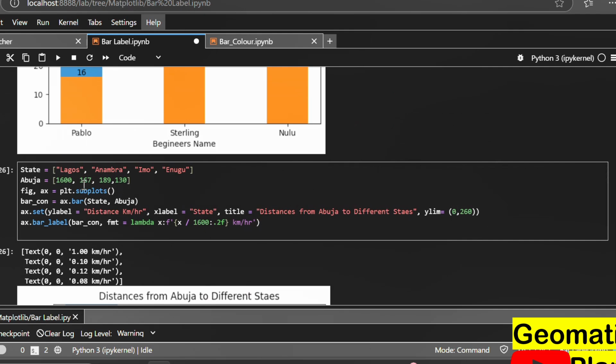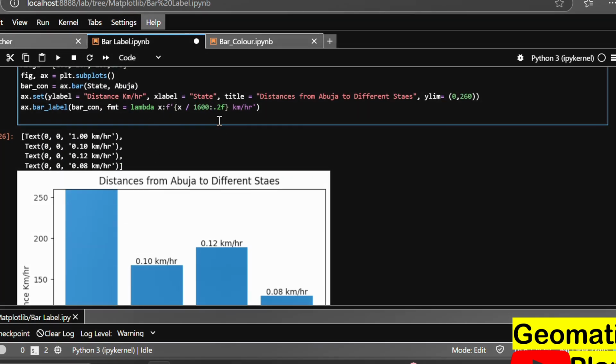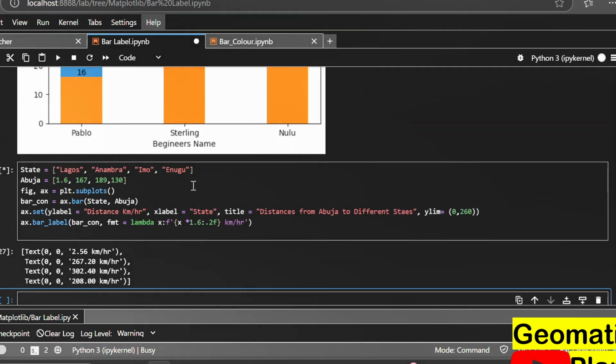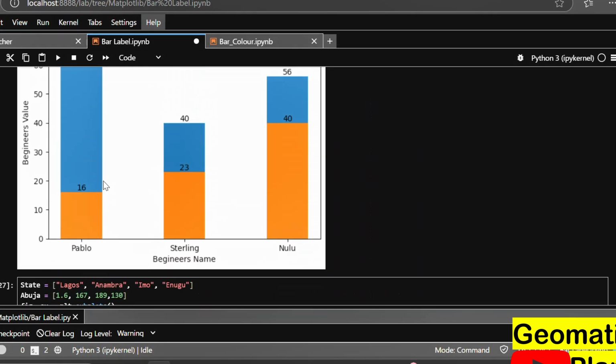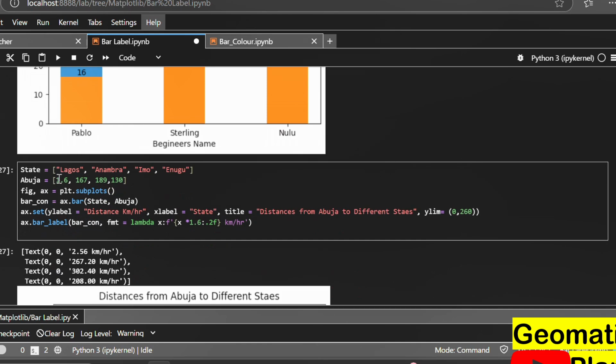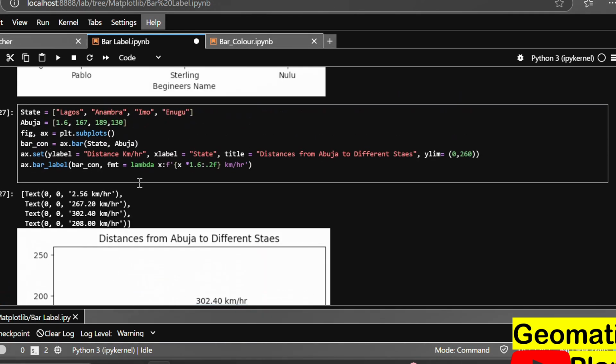So that's exactly what I'm saying, that if I have 1.6 kilometer, what will it be in miles? You multiply it by 1.6. So in that multiplication, that's exactly what I am doing here. And if I run it, I should be able to have this value here. So 1.6 kilometer is equal to 2 point something miles. Did you understand what I'm saying?